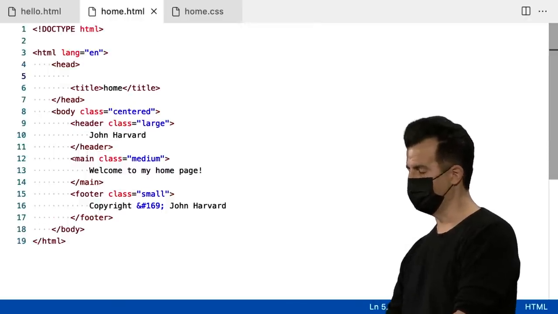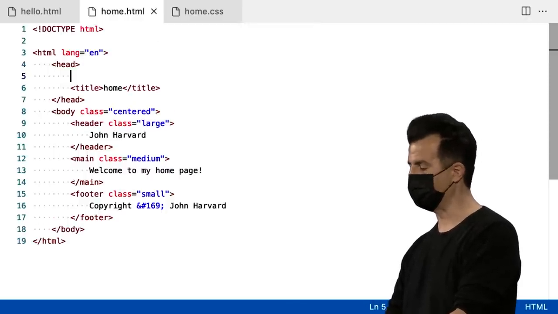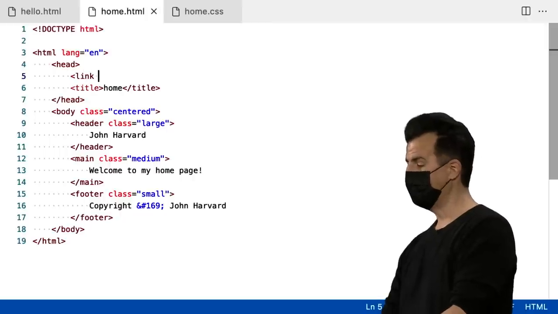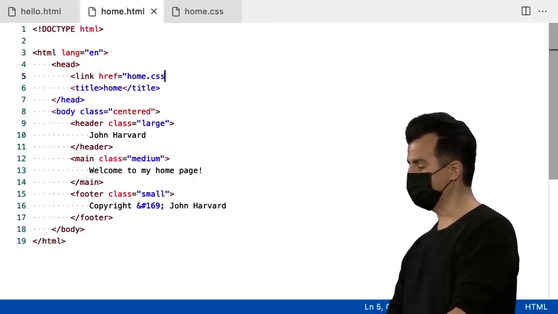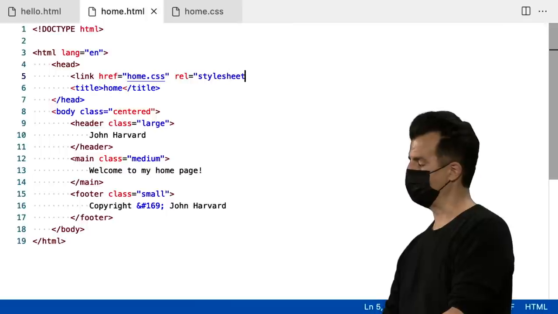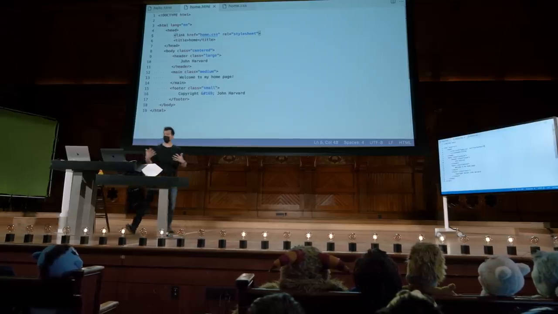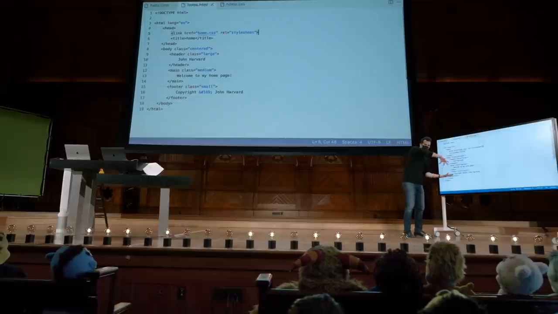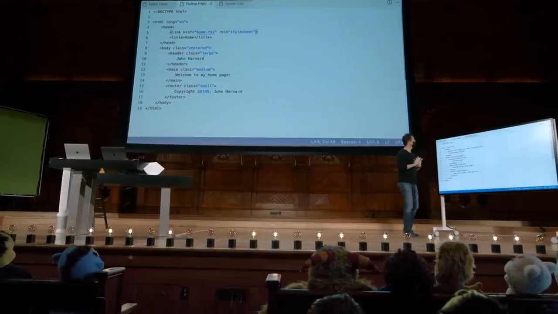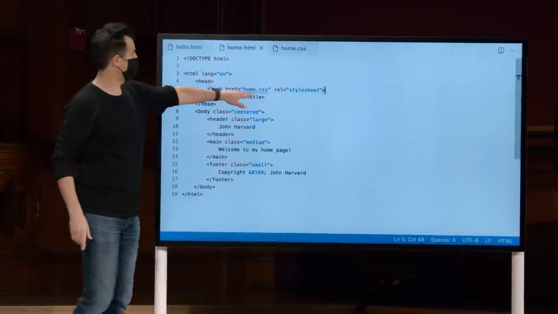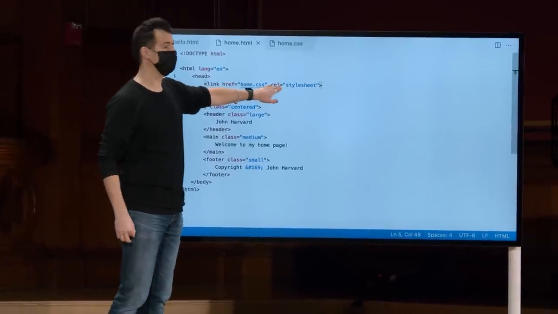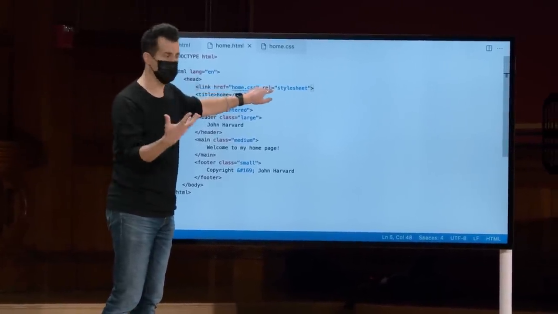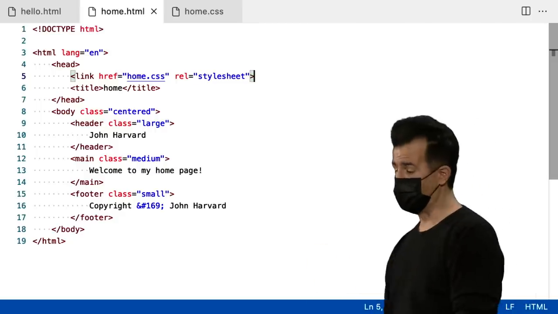And this is one of the most annoyingly named tags, because it doesn't really mean what it does. Link, href, home.css, rel equals stylesheet. So ideally, we would have used the link tag for links in web pages. But this is link in the sort of conceptual sense. We're linking this file to this other one so that they work together using this hyperreference, home.css. The relationship of that file to this one is that of stylesheet. A stylesheet is a file containing a whole bunch of stylizations, a whole bunch of properties, as we just did. So here, too, it's underwhelming, the effect.